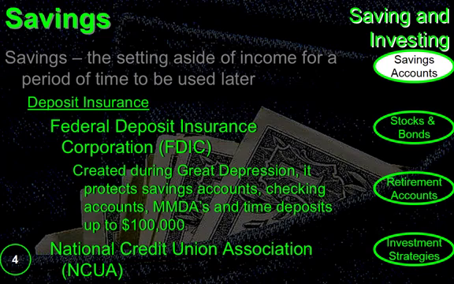Now, all financial institutions are pretty much required to participate in the FDIC. However, the National Credit Union has established their own insurance setup, and they call it the NCUA, the National Credit Union Association. And so they have their own way of essentially insuring accounts. And to be honest with you, no bank wants to be without this, because no intelligent person is going to walk into a financial institution, plop down their savings, knowing that there's a risk that they'll lose everything simply because the bank made a stupid screw up.